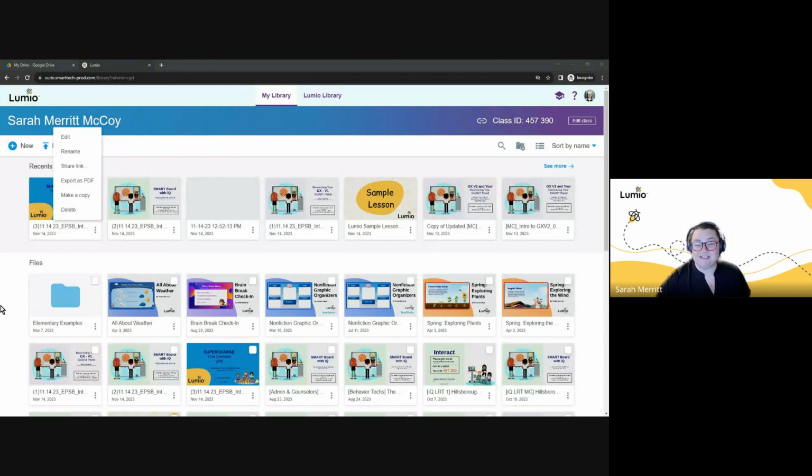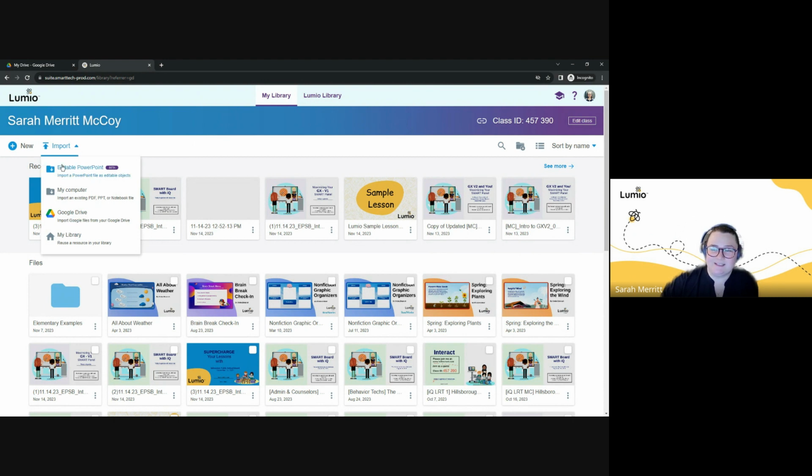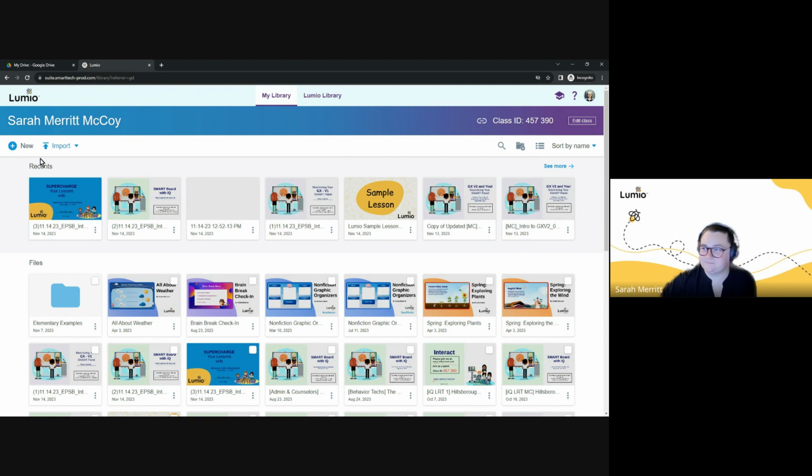John said, would this impact their progress if they previously completed the activity? So yeah, let me tell you the difference between the synchronous and asynchronous. To answer you, John, no, it will not impact their progress. But I want to show other folks what this might look like. So after I've created a lesson, and look, you can create a lesson by clicking this new button, or you can import material you already have.